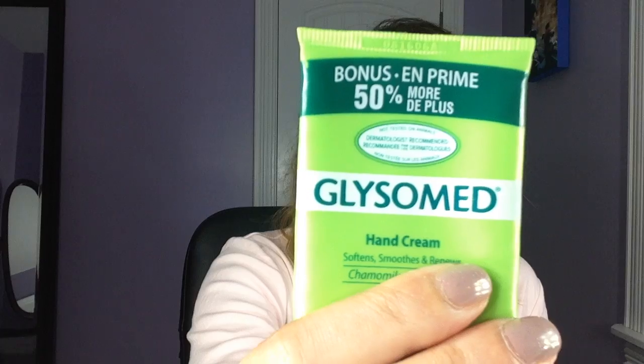Anyway, this is a really long-winded way to say I certainly know my hand creams because I need to, because it really makes a big difference to my hand skin, whether I use cream or not. And this is the one that I really like. This is Glysomed, again, a very budget-friendly find. I do like L'Occitane, I like this better. I do like the Body Shop enough. I think it's really nice. This is more moisturizing, but not really very greasy at all. So this is like the ideal formula.